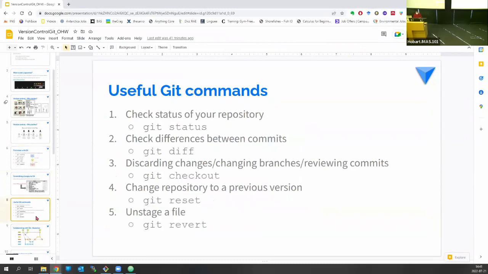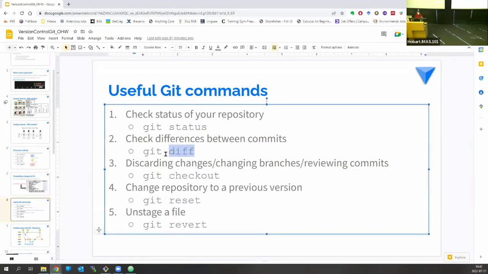I'm just going to go back to my useful commands here. So basically, these ones are good to know. So you can start checking, we just saw git status to check what exactly our repository is doing. Do we have any files that we forgot to track or any changes that we actually forgot to store? We'll know that by using git status. If we want to see how different files change between different versions, we can use this option of git diff, from difference.